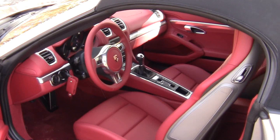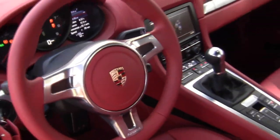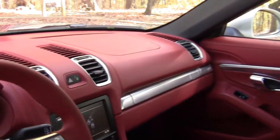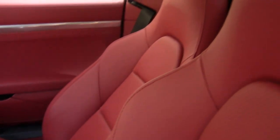The interior is also all new, modeled after the 991, the 911, and the Panamera. The interior is really striking. This is the optional all-leather package and everything is leather — even the dash. This one comes with the Sport Seats Plus, and they're firmer and more supportive with bigger side bolsters.